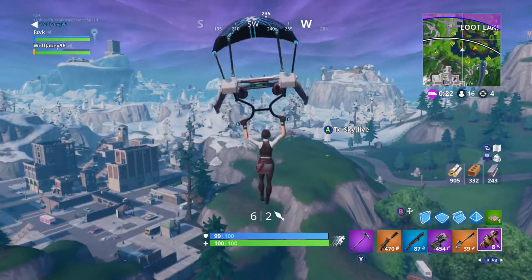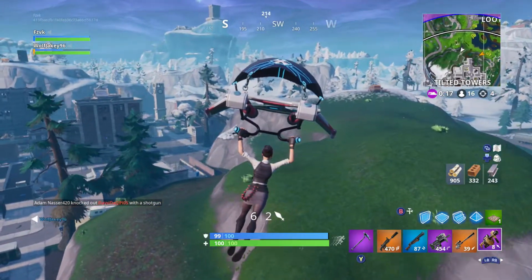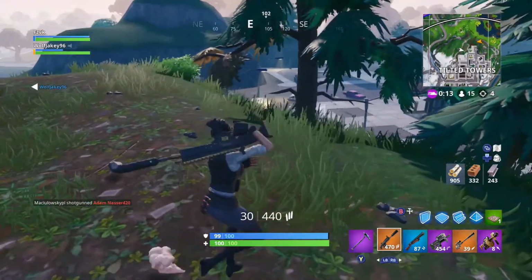I think this was a glitch at some point within the game. However, now if you exit the zip line onto somebody's building, it will just blow it up, which can be interesting if someone is stupidly building around the zip lines.